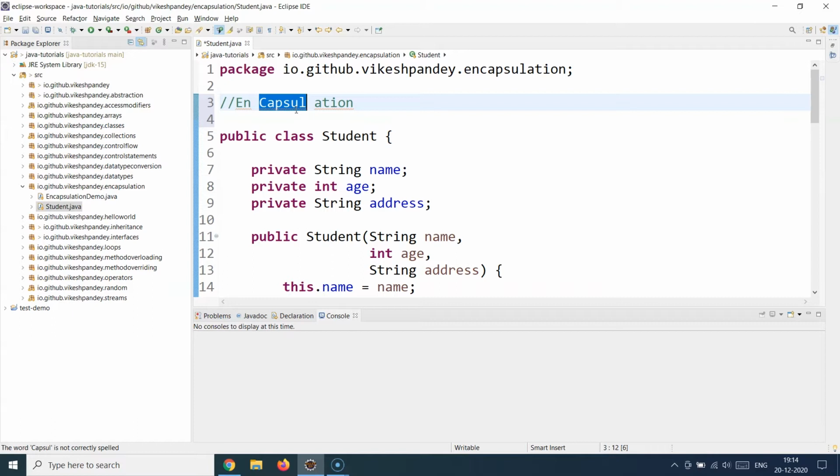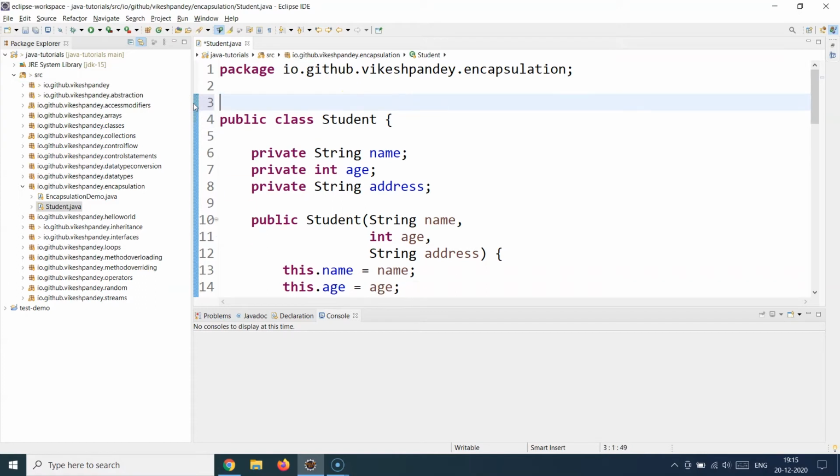So encapsulation basically means to restrict accessing the properties of a class to the outside world. If you want to protect the properties of your class, how do you do that? You do that with the help of the concept called encapsulation. So this is a sort of a security feature. You can think of it as a security feature that you want to protect the properties of your class, and you will use encapsulation to protect the properties. How you implement encapsulation? Let's have a look at that now.